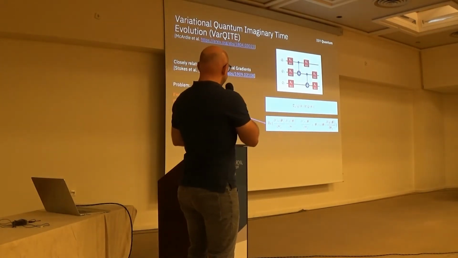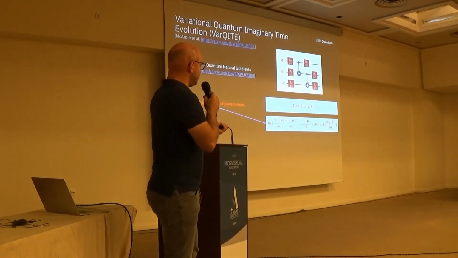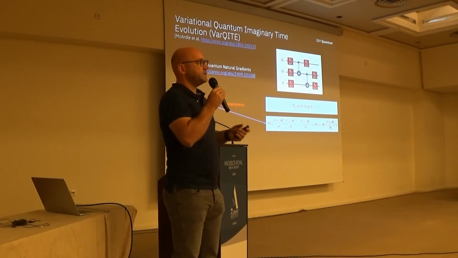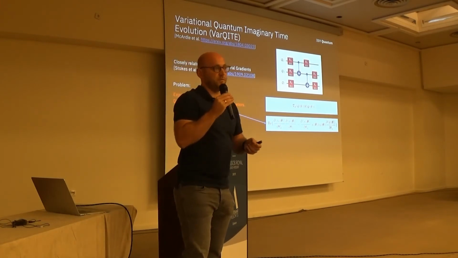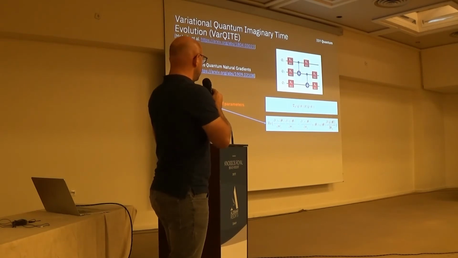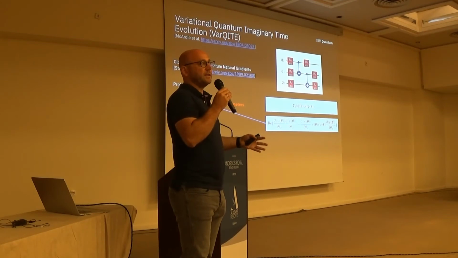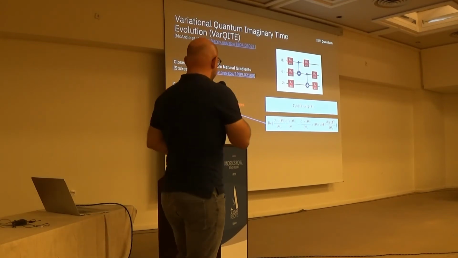Now, this is very nice, but there's again a practical problem. This is 3 circuits, but it's 3 circuits for every element of the quantum Fisher information matrix, which is quadratic in the number of parameters. So, since running circuits takes a while, this very quickly becomes prohibitive in practice.